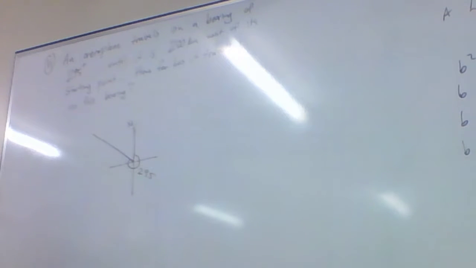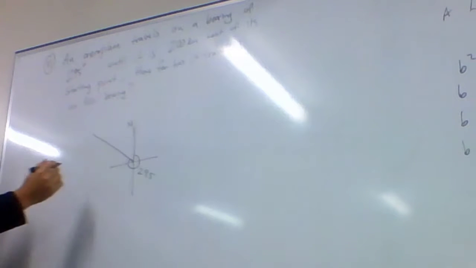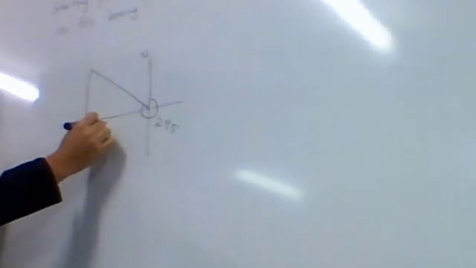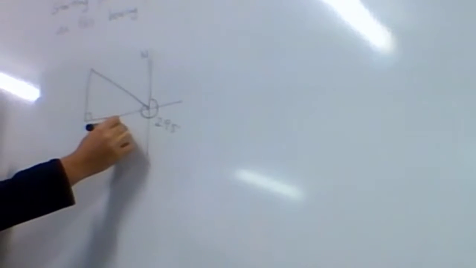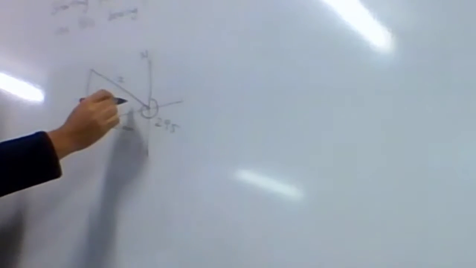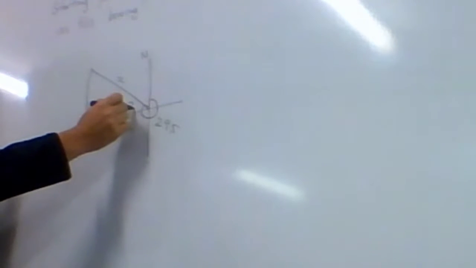The question is, how far has it travelled on its bearing when it is 200 kilometres west of its starting point? So if I make this here 200 kilometres, how far has it gone on that bearing? What do I need to put on this diagram before I can work this out? Fergus? The angle in there, that's right. If it's 270 degrees all the way around here, what's the angle going to be in there? 295 minus 270. Yep, so that makes 25 degrees.